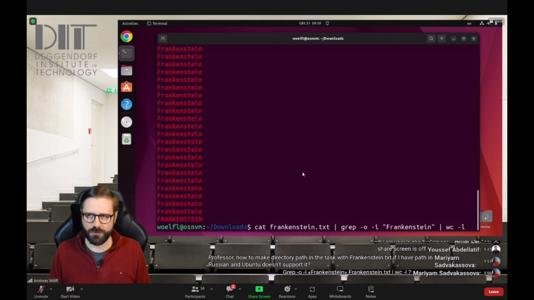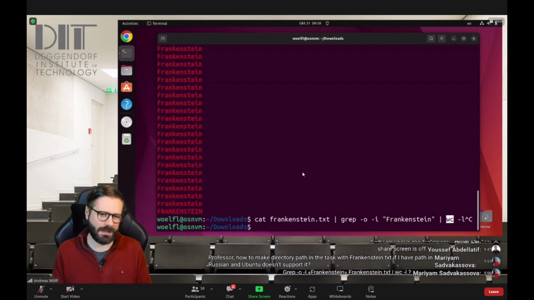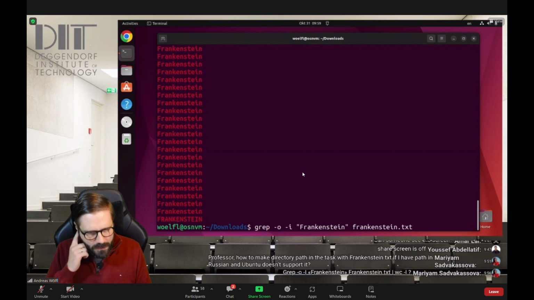The most important aspects of this task is you need to filter, you need a word count. Technically, you don't need the cat because you can use grep with a file name as well. What is the syntax here? Is it this way? Yes.